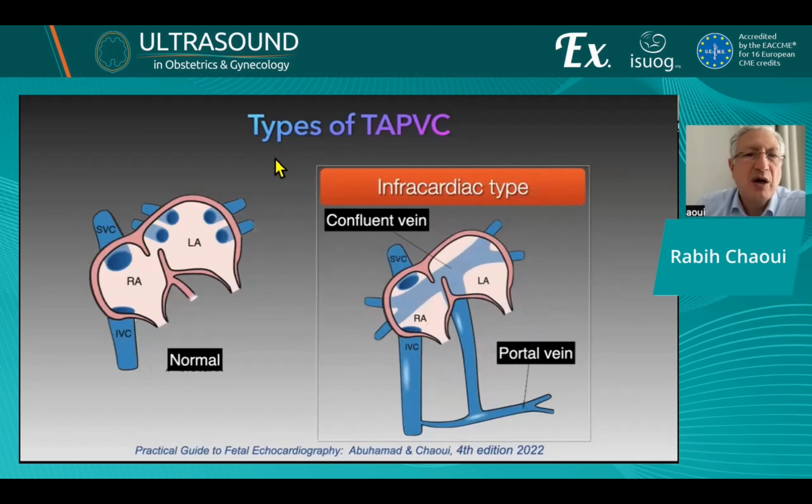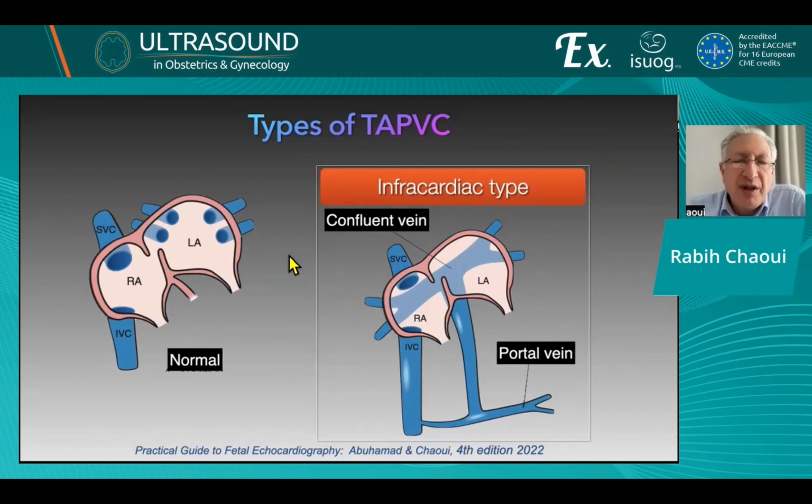So in other words, postnatally, the arterialized blood will not reach directly the left atrium as planned, but it will reach the right atrium either via the superior vena cava or inferior vena cava, or directly or the coronary sinus. And this is why it's going to be a mixed blood, and the arterialized blood needs to be reaching the left ventricle and not the right ventricle. This is why the babies have severe problems, and if you give them postnatally prostaglandin, it will not change anything because it's not ductus dependent. So this is why it's crucial to have this diagnosis done prenatally, and let's discuss how we discover it.